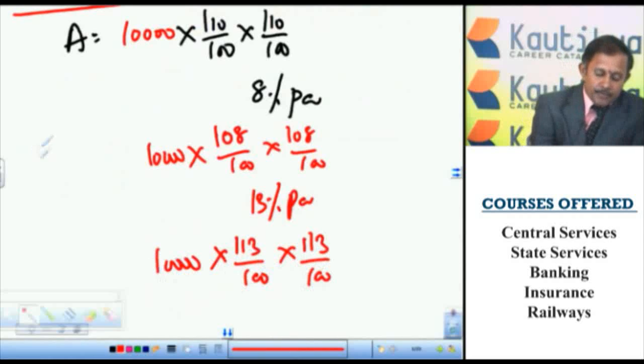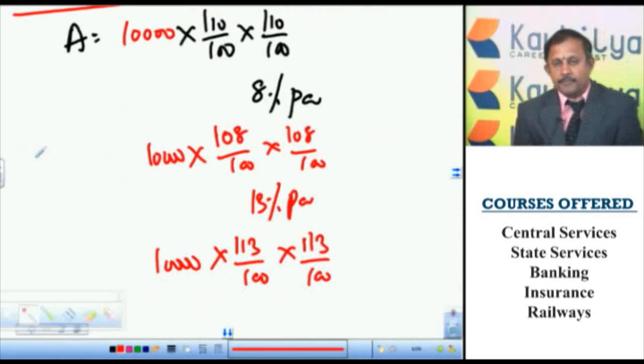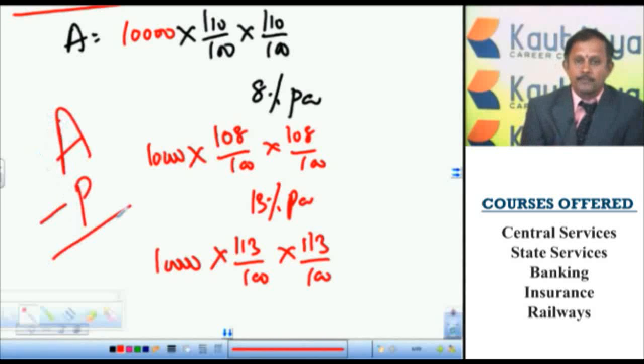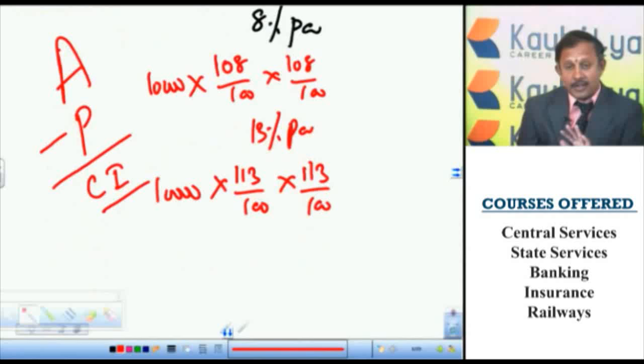So remembering the formula for amount is not required. Even without remembering the formula, we can apply the concept of compound interest. We can find out the amount first of all. From that amount, we have to subtract the principal value. There you can get the compound interest. So it is not necessary to apply the formula.